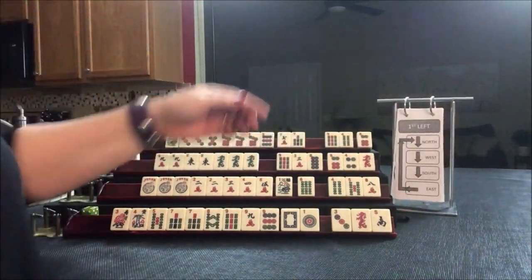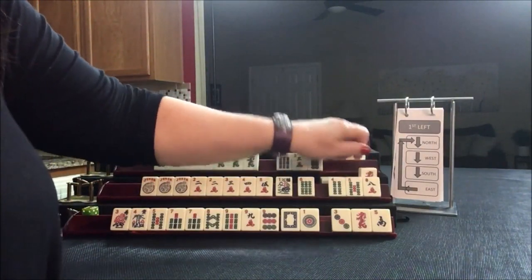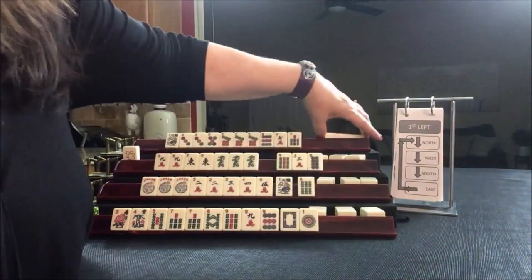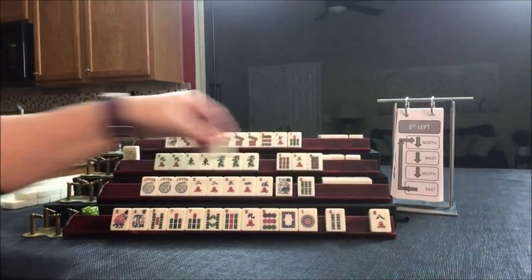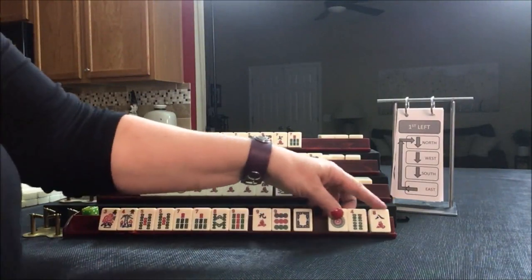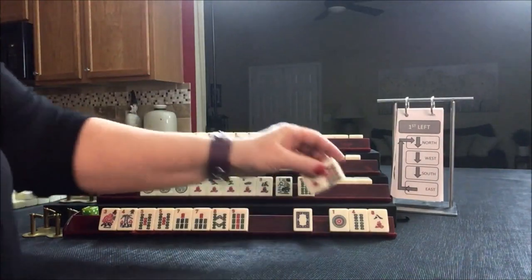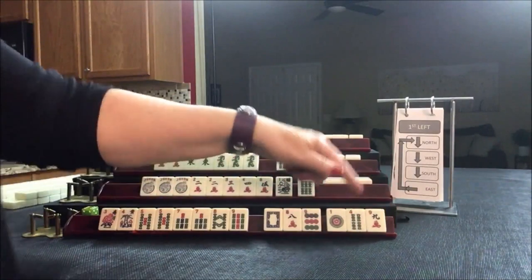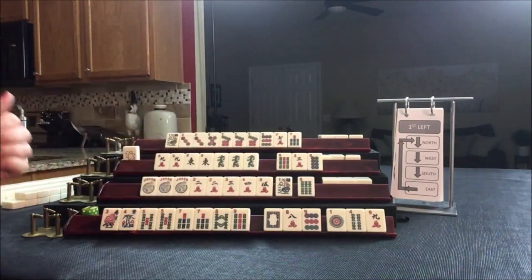Now we're gonna do first left. North passes to west, west to south, south to east, and east to north. 5, 7, 9. Here's 5, 5, 7, 9, 9s, 1, 4, 8. Let's break these up and pass those three and focus on 5, 7, 9 or 5 through 9.